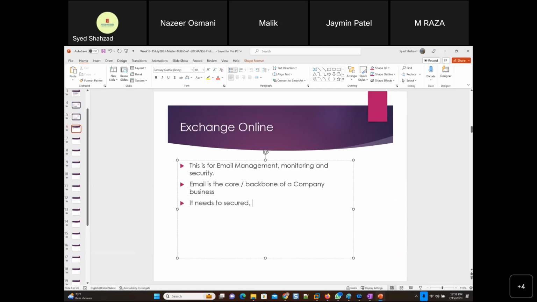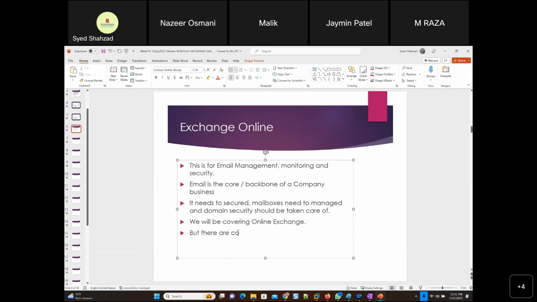Mailboxes need to be managed properly, and overall domain security should be taken care of. Now, for this, we will be covering Exchange Online.